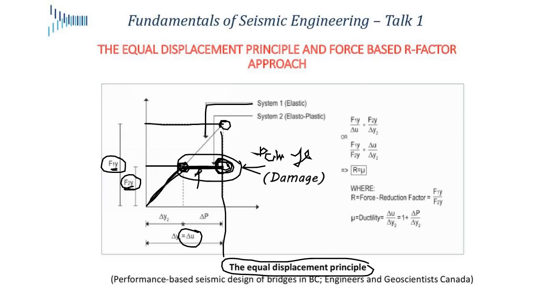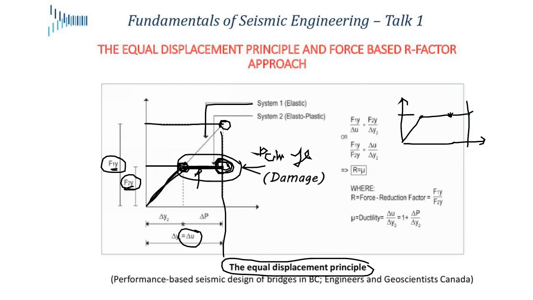Now, the way we design things is obviously not for this total force. We design things for this lower force because, one, it's more economical. We know where the damage is going to be. And if a larger earthquake comes along, all that means is that in this case, where my structure was going to go to this point, a larger earthquake comes along, well, I cannot develop more force than this. It's just going to put more displacement demand into my system.